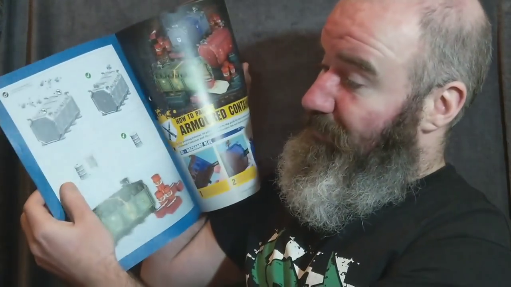So we know how to build them already. However, they've put this page in here. We turn the page, we see they've given us 4 pages of how to build Munitorum armoured containers. And then it gives us how to build the barrels on the final page as well, just there. Just put the two halves together.